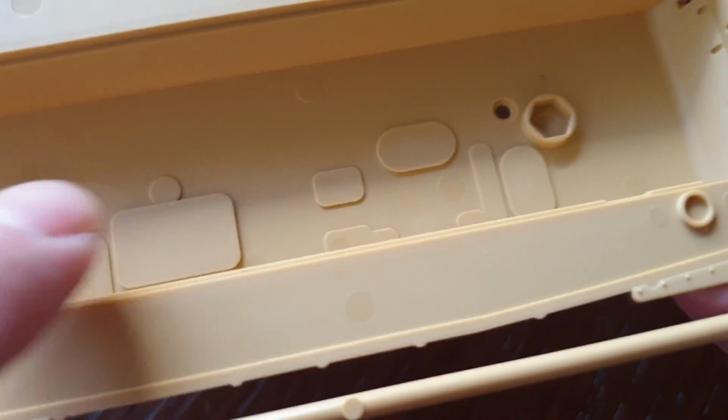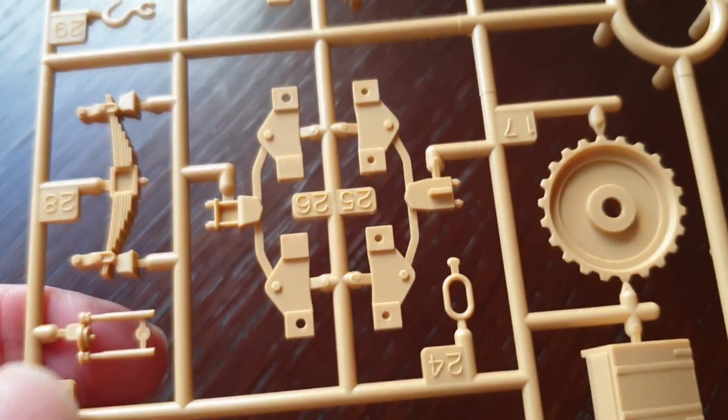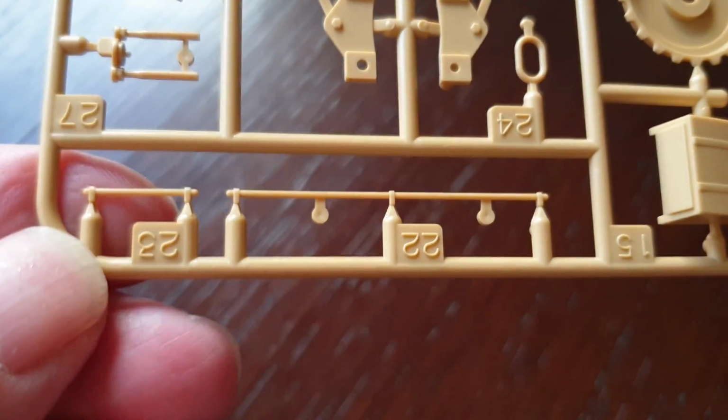I did note this here and here. It's as if they perhaps were going to put in some sort of weight or something. I'm not too sure. Can't work out why they had them. Okay. Next sprue. This is duplicated, so there's two sprues the same.